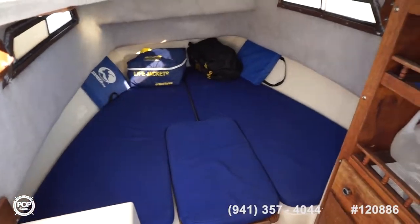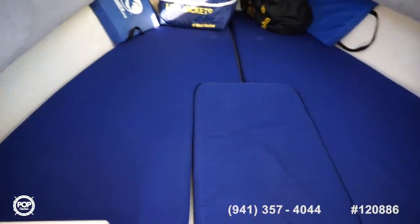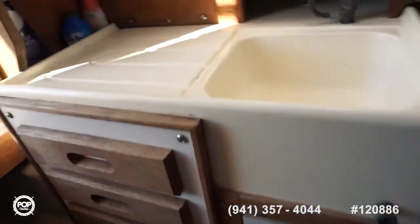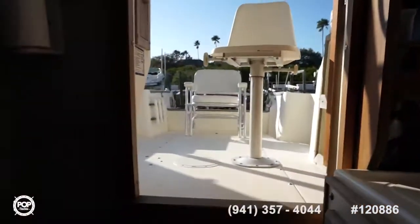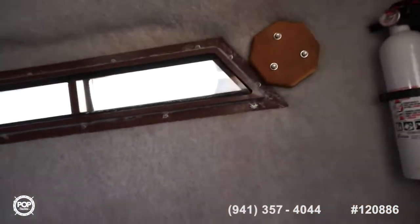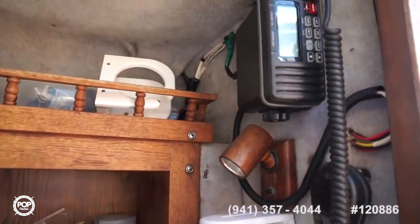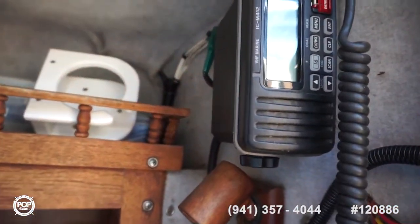Inside the cabin, nice and spacious — six foot by six foot V-berth, and then the table lifts up if you wanted to eat. Got a fresh water sink, some storage underneath, and then additional shelving up top. No funny smells, headliner looks all good, windows appear to have been resealed with a nice bead of caulking all the way around. Great for longer fishing trips or overnight adventures. You got an Icom VHF, the M412 model.